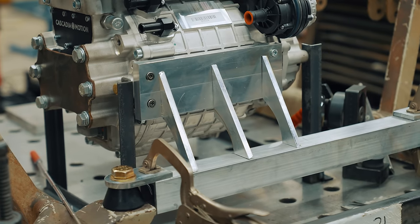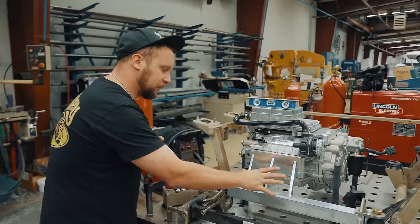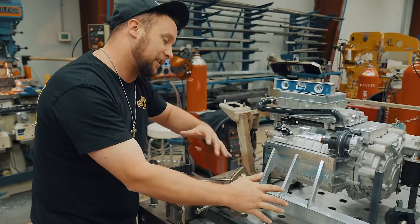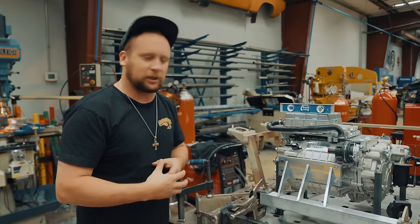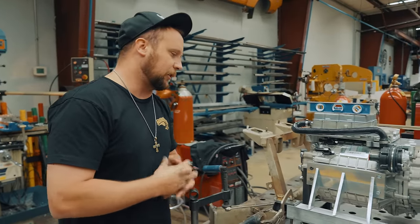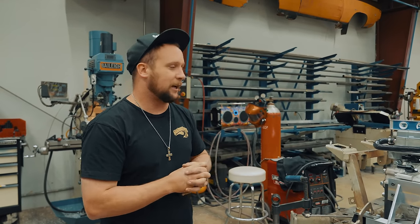Little update on the motor mount — decided to go with an aluminum billet. We've machined out the plate where it fits on the motor correctly, and now I'm trying to figure out how I want to do the motor mount style. I'm liking these little standoffs that I got, but I'm not real sure what I'm doing with the square tubing or not. Kenny came over, had an idea about running it flush across here. I kind of like the stair step. Just trying to make decisions. When it's a real big design aspect like that, you don't want to jump into it and rush it. It's something everybody's visually going to walk up and see, so it's time consuming, but it's worth the time to really make a good decision. I'm hoping to get this side done before lunch so I can hop on the backside, get it knocked out, and actually be able to go home on a Sunday.